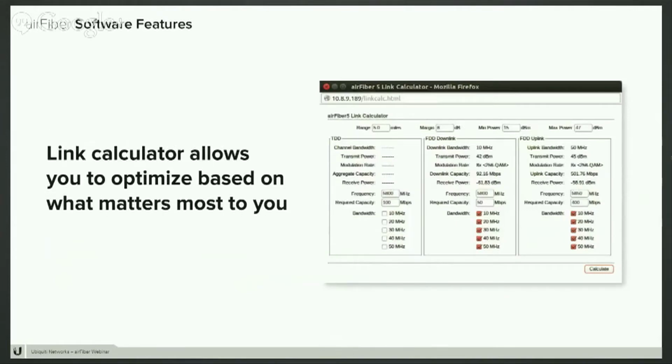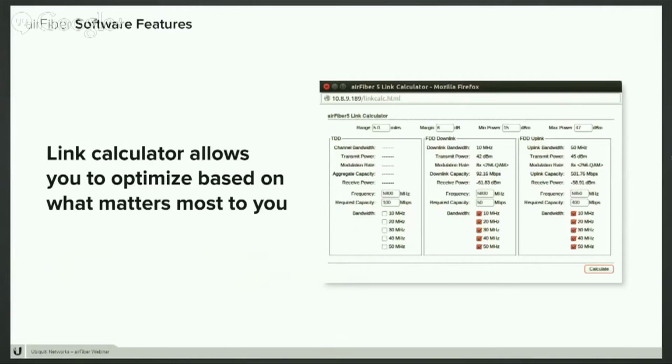Now, because the AirFiber is so flexible, there are, I won't say an infinite, but a very, very large number of configurations possible. To try to simplify that and allow someone to come down to an actual configuration, we've created the AirFiber link calculator. This calculator is integrated into the web page of every AirFiber 5 unit right now. It allows you to put in parameters such as the link margin, the range, and how much bandwidth, by which I mean actual delivered data that you need to provide for the link.